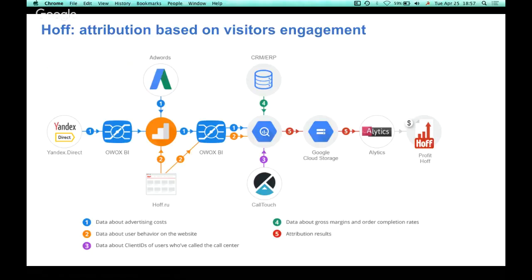They would like to build their own attribution model, and this is how they used the service. It was a source of unsampled real-time data about user behavior and cost data for them. So they used several ad server tools like Analyst Direct, which is very huge on that market, streamed cost data to Google Analytics, and then together with the website data, exported everything to Google BigQuery.